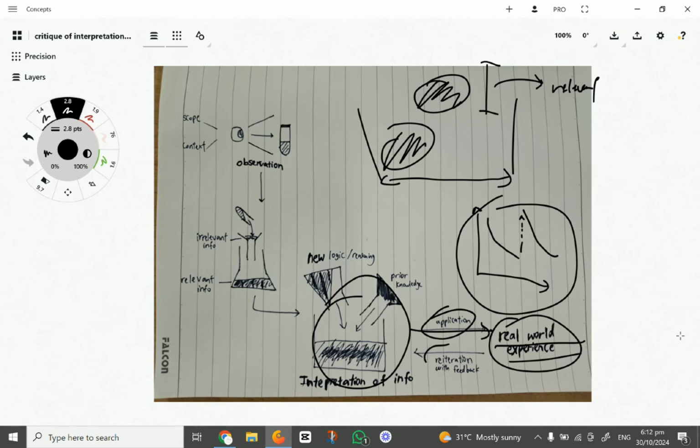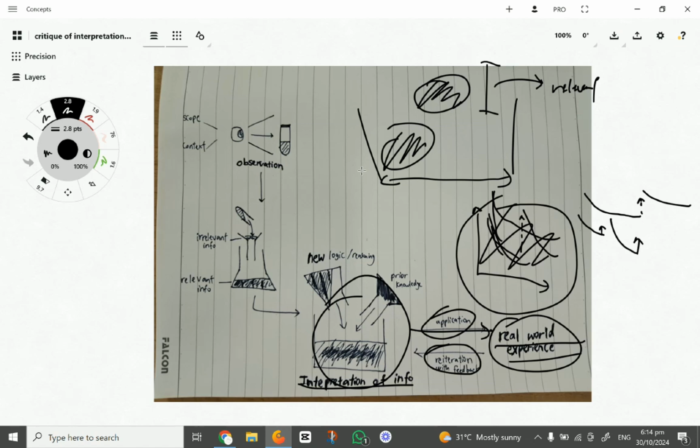Based on this new piece of information, you will have reiteration with either feedback from real world experience, feedback from others, or self-feedback, which involves knowing some theory and also awareness to notice it. And because of that, you will have a new interpretation of the same piece of information. As a result of looking at it through a different lens, instead of looking at it through theory, you care about the procedural aspect of it. You will actually retain it longer. This curve would be less steep, so essentially, you'll forget it slower. Therefore, you don't need to retrieve it as often as if you didn't apply the information.